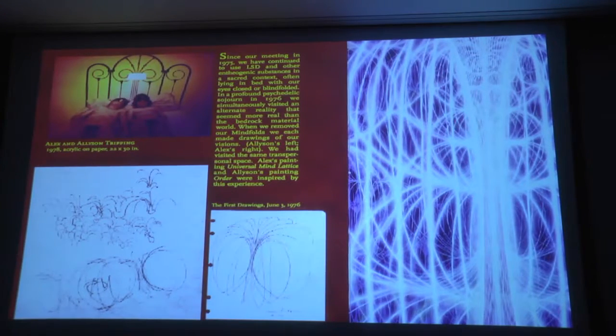Because we both decided that this was the most important thing that ever happened to us. And it should be the subject of our art, subject being the most important thing that an artist has to consider as their subject. So we felt like, why not choose the most important thing? Why go any less than that? We'd already been doing our art around the self and more introspective revelations, but this became our subject.